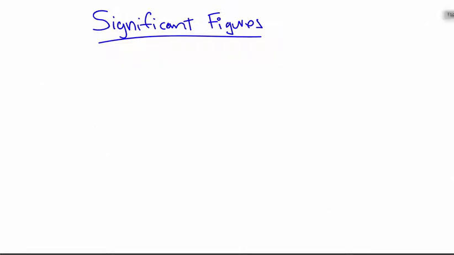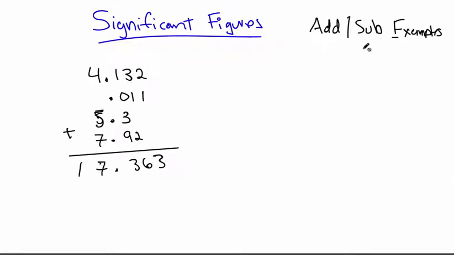All right, so let's go ahead and look at addition, subtraction. So anyways, what we have here is we're adding these all up. Now remember, for straight addition, subtraction, no multiplication, division, you're using the least number of decimal places. So I look through, I got 3 decimal places, 3, 1, and 2. So that means that my least number of decimal places is 1. So this number needs to be rounded to 17.4. Okay, that's the final answer on this one right here.